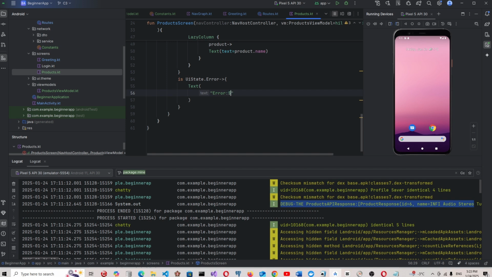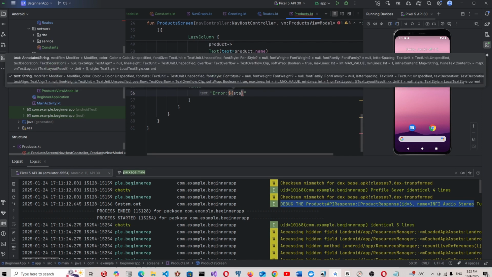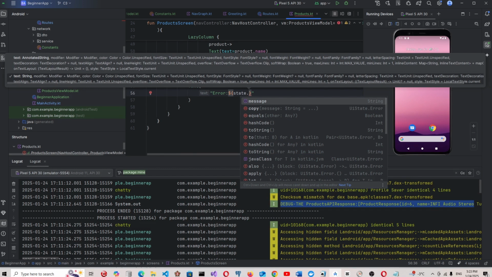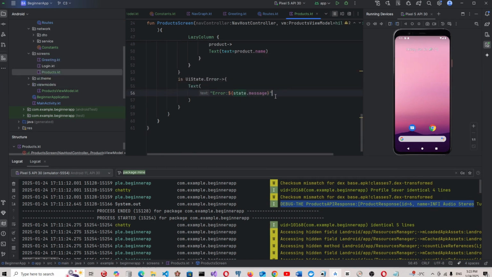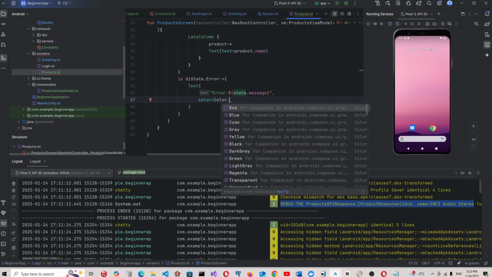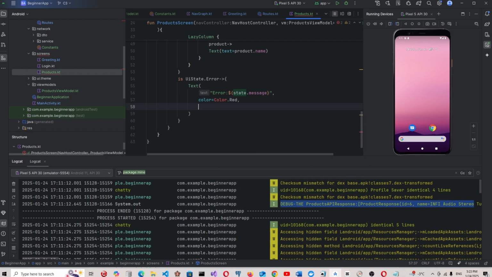So we use the dollar sign, curly bracket, state.message, and we say color of red, Color.Red, and we need to import color.